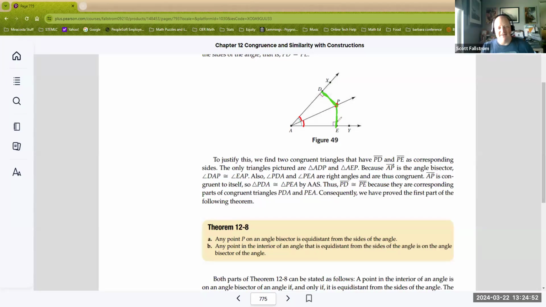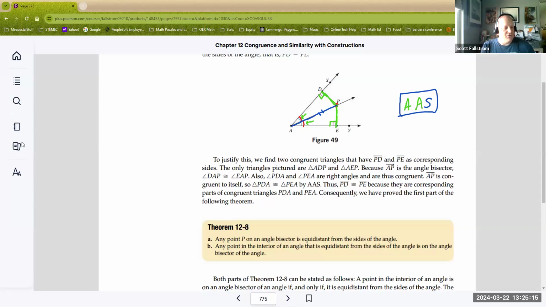And then take a look. Now I have an angle that's 90 degrees. All of them have that angle. I have this angle here in the middle. So I have angle and angle. And then they share a common side, the side that comes right down the middle. So I have angle, angle, side. And that means I have 2 congruent triangles.